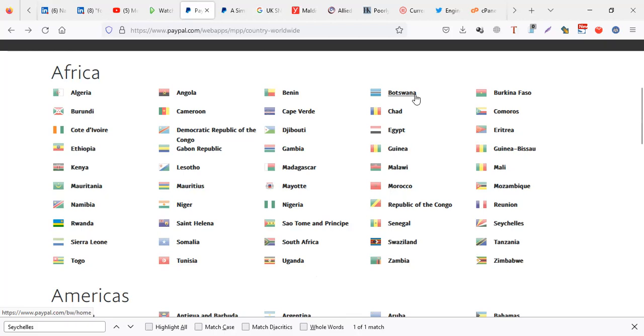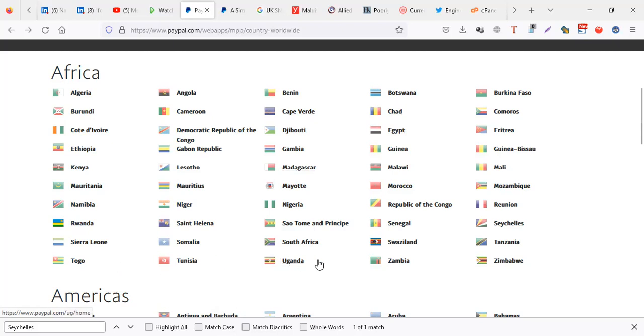Yes, surprisingly: Botswana, Mauritius, Seychelles. Individuals with passports issued by these three countries can enter the UK without a visa.